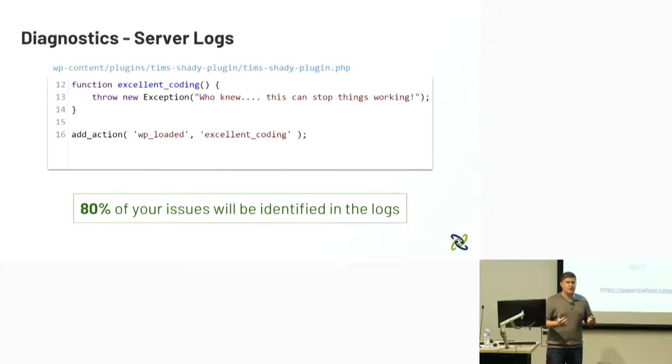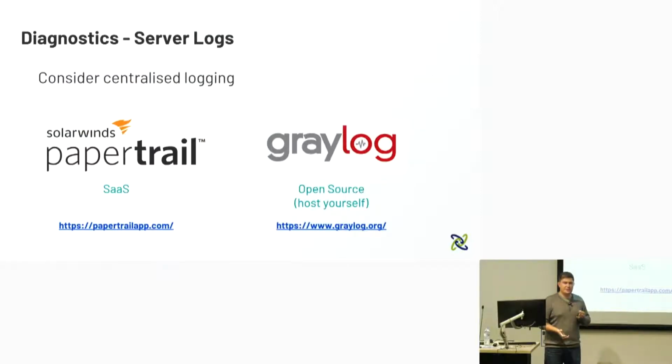If you have a lot of sites, it's nice and easy when you've got 1 or 2 sites to jump in and look at the logs, but if you're running hundreds of sites, what you really want is a centralised logging platform. And the reason for that is it can give you historical views, you can do a search. If you're updating multiple sites and updating a plugin broke one site, then the chances are it's probably going to break 20 other sites as well. So you can use a centralised logging platform to search all of your sites and therefore identify a list that you need to go and correct.